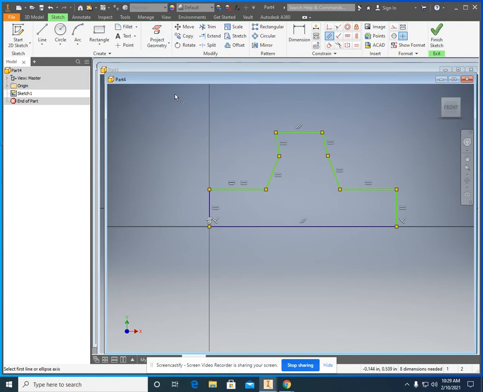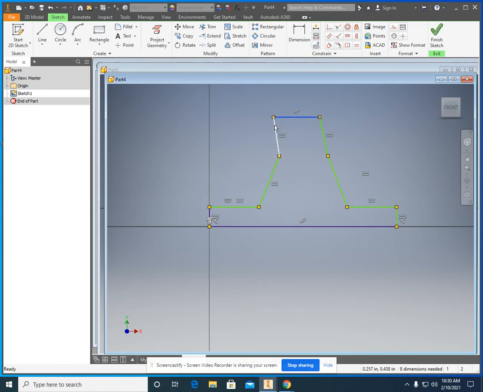Okay, so I know it's not the right shape yet, but don't worry, we're going to be getting there. The interesting thing about an object when it's constrained is you're going to be able to move stuff around here and have it maintain its size and everything. So right there, I can click this and drag it up. I can drag it down. I can move this over.